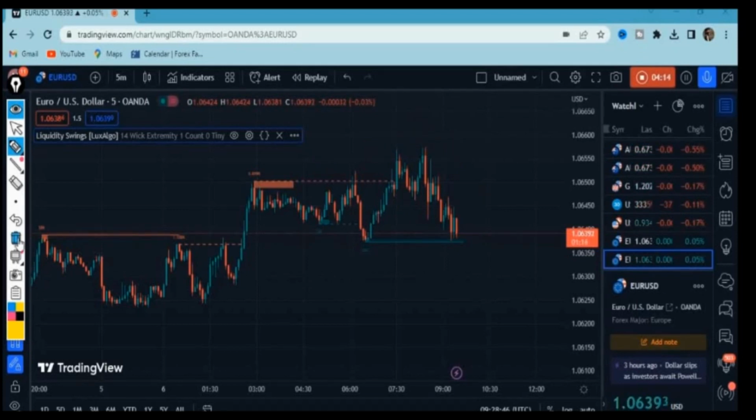So number one, I want you to remove the mentality that on a bearish liquidity zone you can only look for your selling opportunity. On a bearish liquidity zone you can look for either a buy or sell order, and on bullish liquidity zones as well you can look for your buying or selling order. So the only thing you really need is confirmation. Let me show you the powerful part of this indicator.